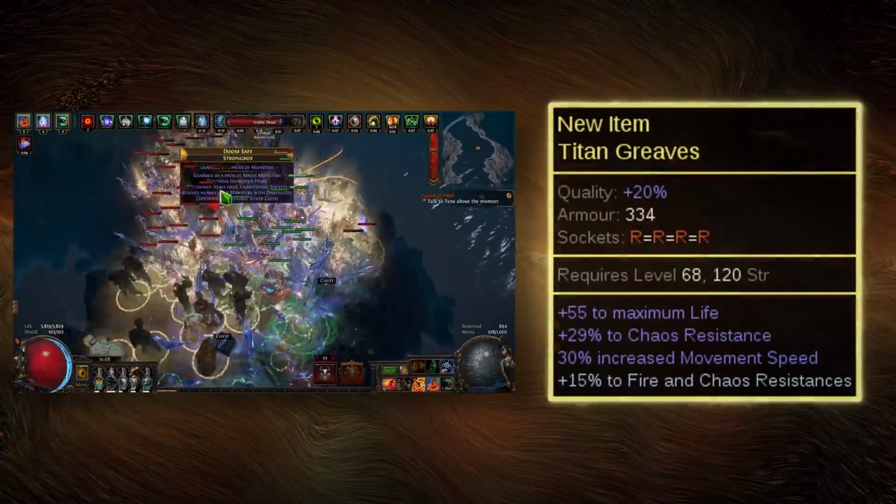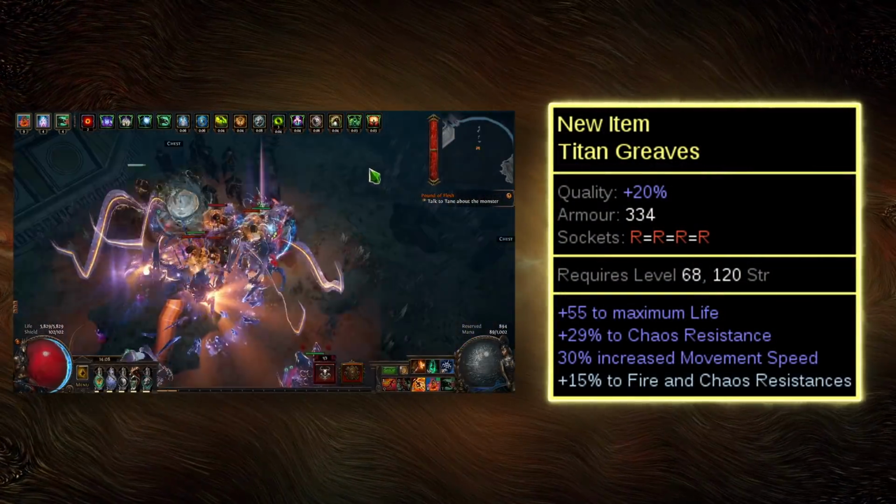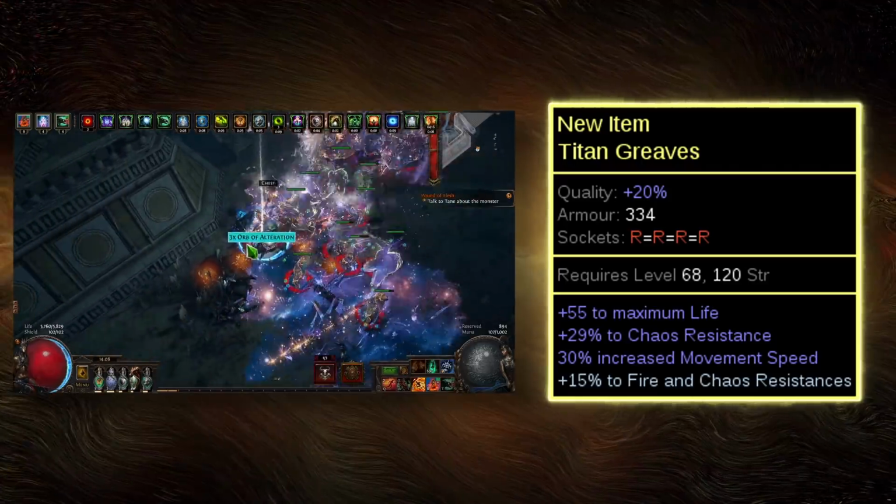For our boots, we're going to go with life, move speed, and chaos resistance with an open suffix, so you can again hopefully craft on some chaos resistance on top of that.